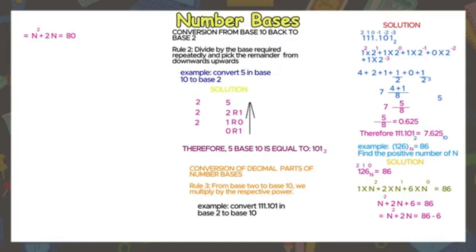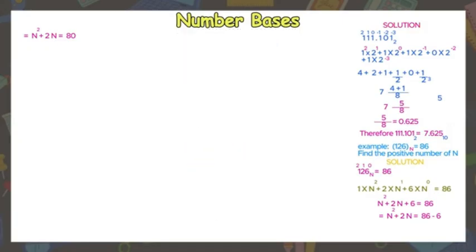Now, this n squared shows a quadratic equation of this form: x squared plus bx plus c equal to 0. That means we have n squared plus 2n minus, this one is positive here, when it comes inside it becomes negative, 80 equals 0. We now solve this by the factorization method. We can also use the quadratic formula, but let's use the factorization method.